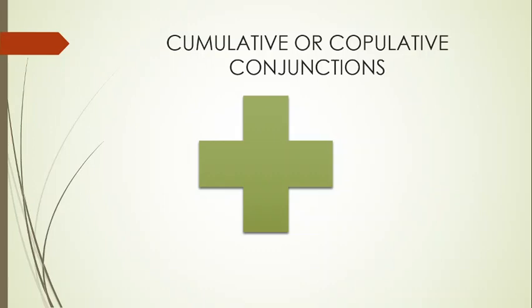Now, here you will ask that in the introduction, I just said that with conjunctions, we join sentences, ideas, thoughts, different parts of speech. We are joining things with conjunctions. So, what is this thing now? That if we join things, if we add things, we use cumulative conjunctions. So, you must be confused. What do we do with the rest of the conjunctions? Do they not join things?